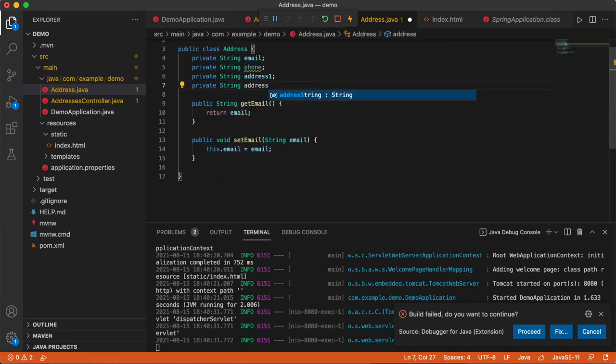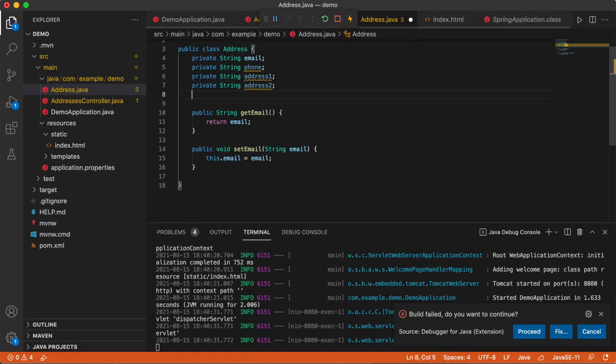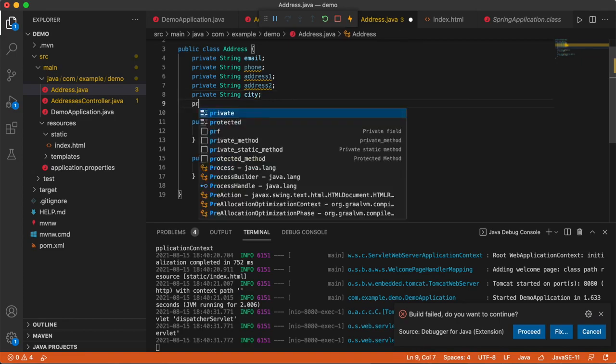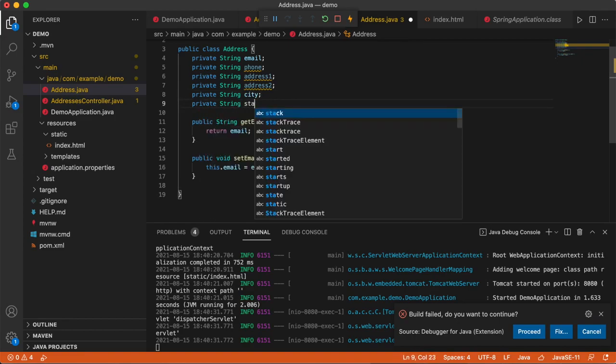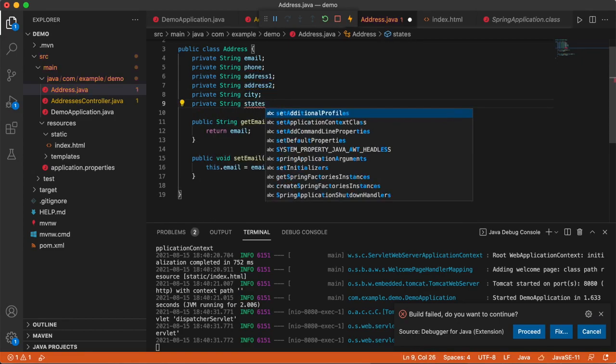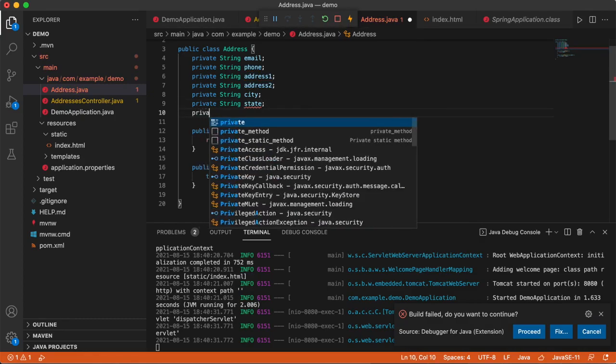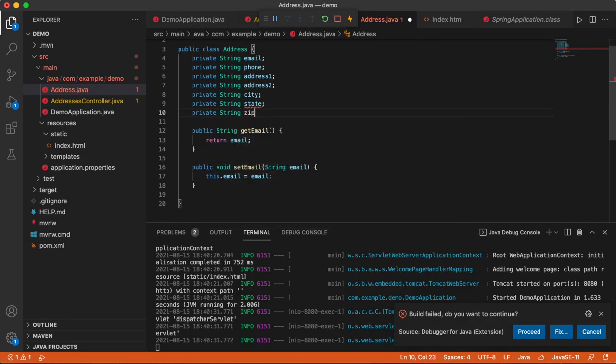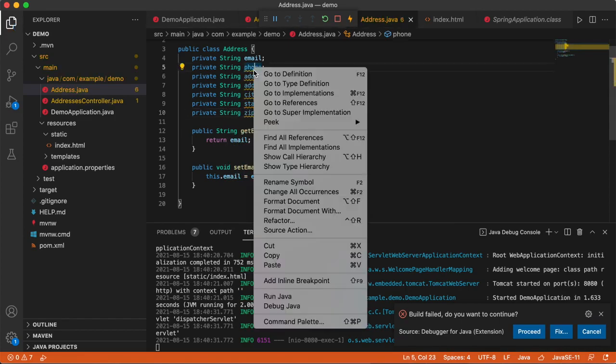address 2, and I'm typing here, so you might hear clicking. Private string city, private string state. I am glad we changed those other names. These are something I can remember. Zip. Okay, and that should be it. So then I wonder if this thing can generate all. I'm sure it can.